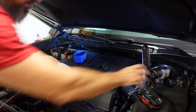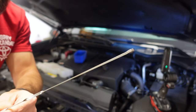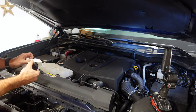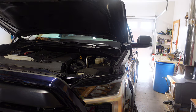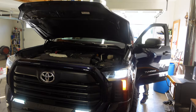Put the fill cap back on. I'm going to crack the garage door, start the truck, and let it run for a little bit so the oil gets into the oil filter, then shut it off. I'm going to let that sit for about 20 minutes and then recheck it. While you wait, you could be cleaning up your oil — dump the used oil into a container and drop it off at an auto parts store. Some places will take your used oil.